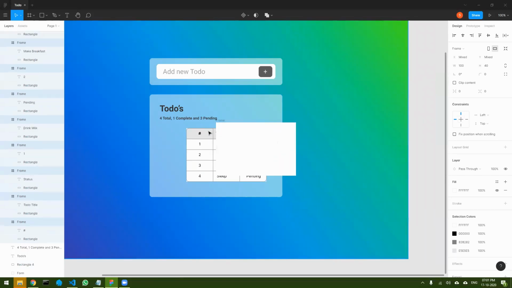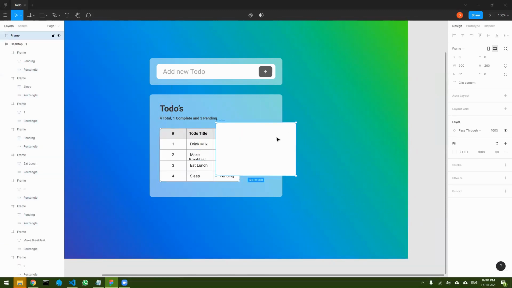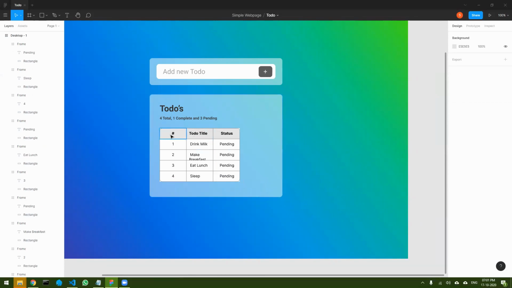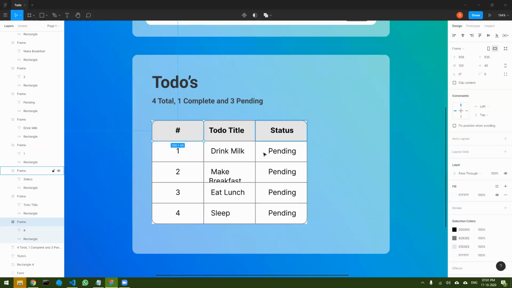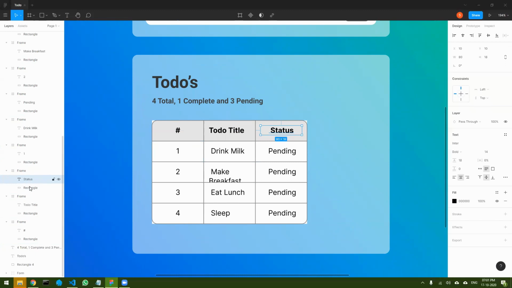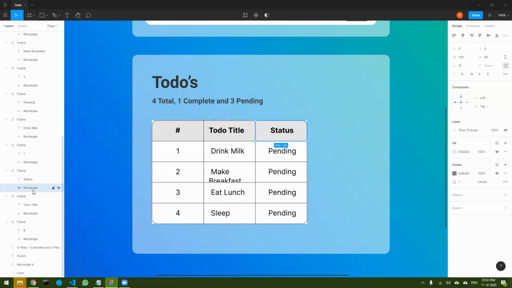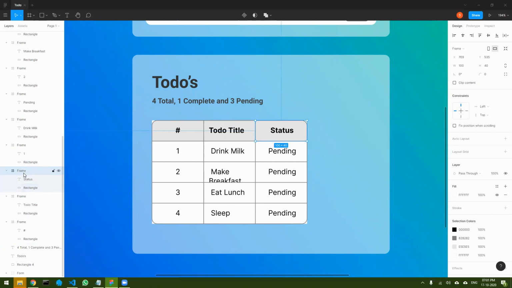Now I can bring this inside this, and I can delete this. I don't want that frame. And now I can come over here and arrange it a little. So you can see this is the text and this is the rectangle, and this rectangle has a border radius of 10, but this frame does not have a border radius of 10, right?